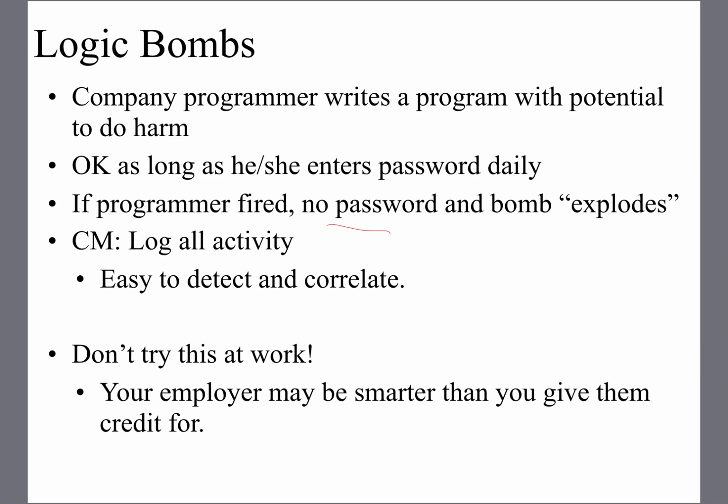But possibly the employers are also smart, and they log all the activity. And so this apparently happened at Tesla, not recently, a couple of years ago. This was in the news, where Tesla fired an engineer, and before leaving, he had set up a logic bomb, and after he was fired, it pretty much destroyed a whole lot of critical data for Tesla. It took them a while to recover from all that information. So there are some high-profile examples, but of course, there are other cases too where this might happen.